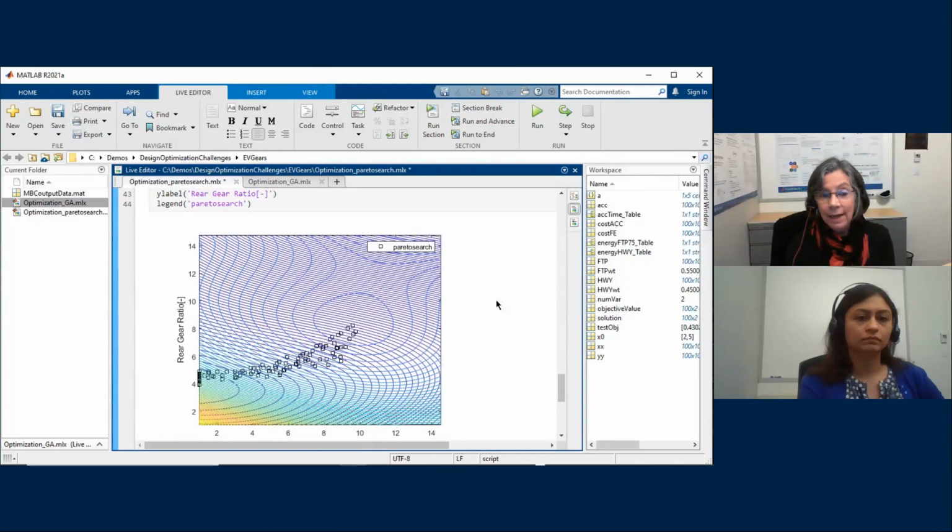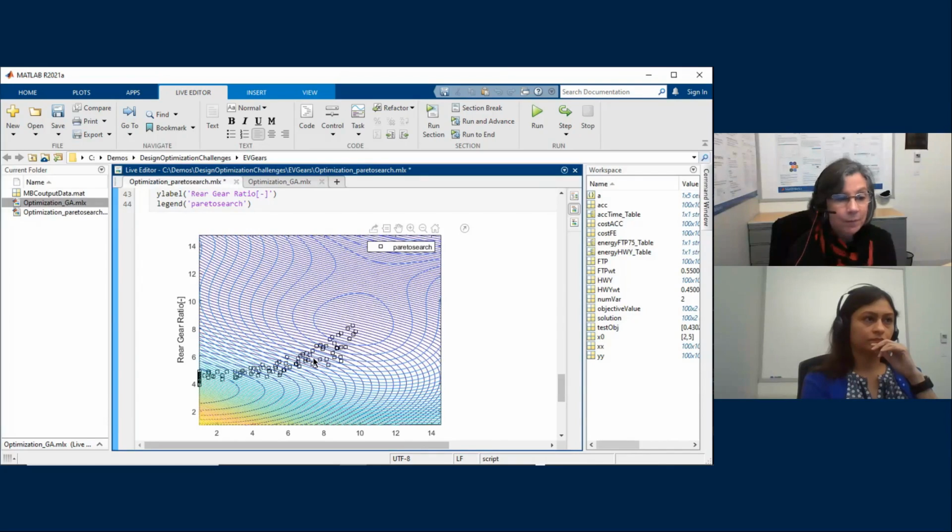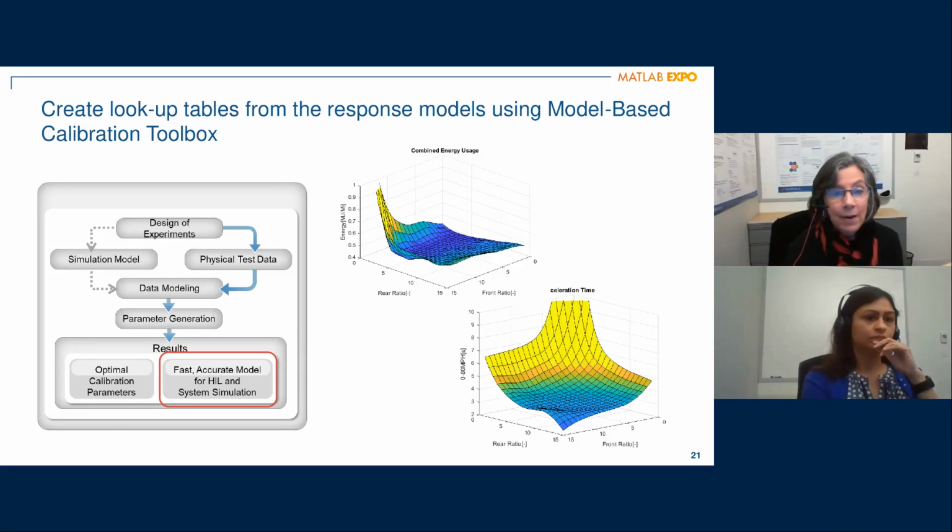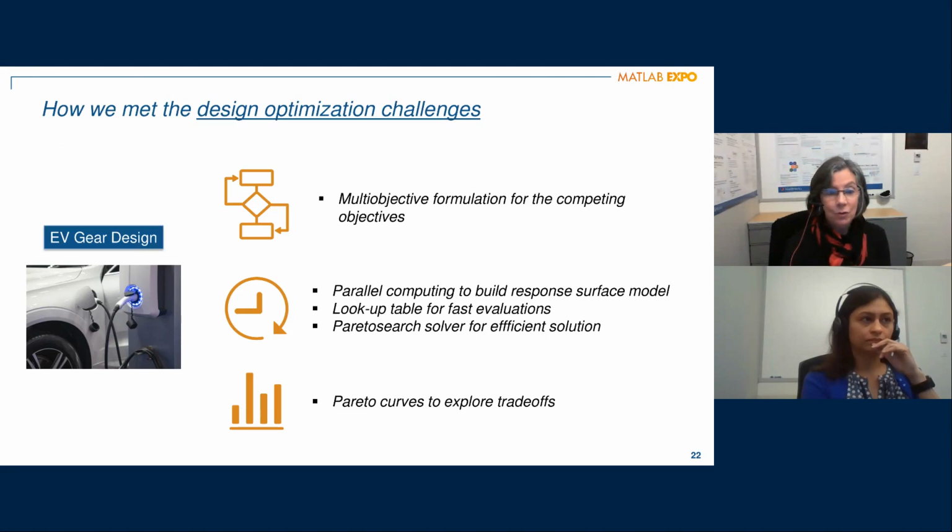We can plot those again on a different kind of plot, where it's the plot of the variables themselves, and then we do the contours of the functions. What we want is for those contours to be parallel when you're on the Pareto front, and it looks like we did a pretty good job of identifying those points. Once the engineer does that, now he has to choose which points from that Pareto curve make sense for the design. Maybe there are some restrictions from the manufacturer, but you've got that whole selection of points that you can use.